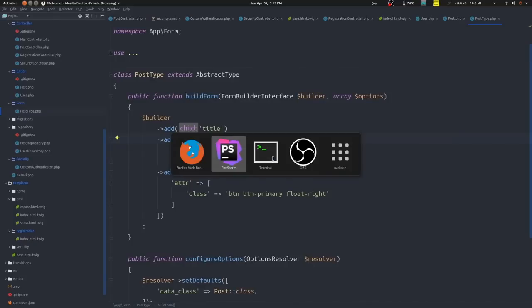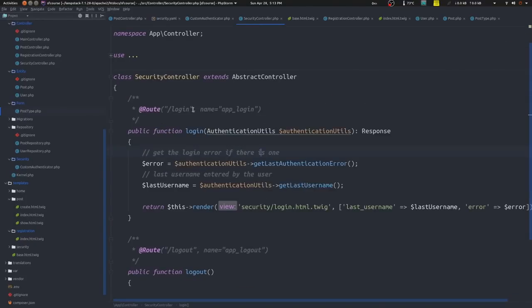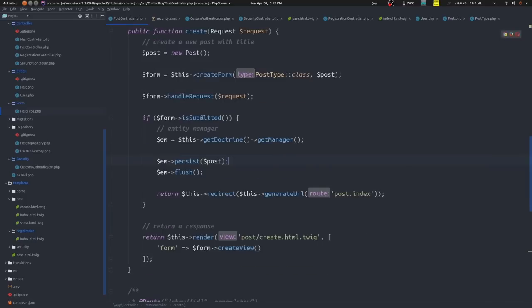So what we need to do right now is go back to our controller and handle the file upload. So let's go back to our post controller, and within this we have some stuff. What I want to do is dump, not the form, but the request. I want to check the file. Inside the request we have a files property bag, or an array that is going to be filled with files that are sent from the client.